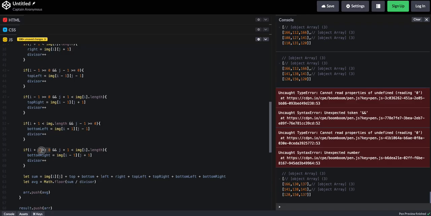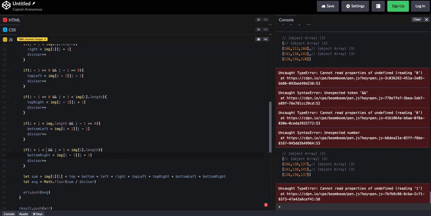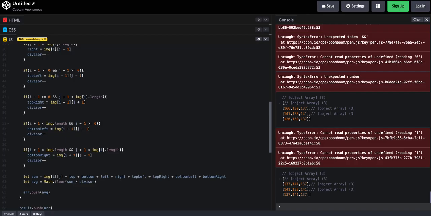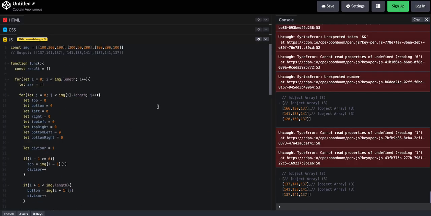This again needs to be less than image dot length. And that all stays the same. And then we just change this to a plus. And there you go. Look at that. We got our answer.